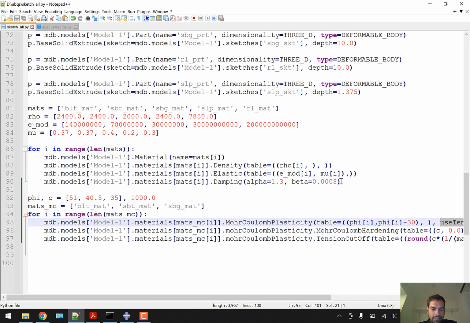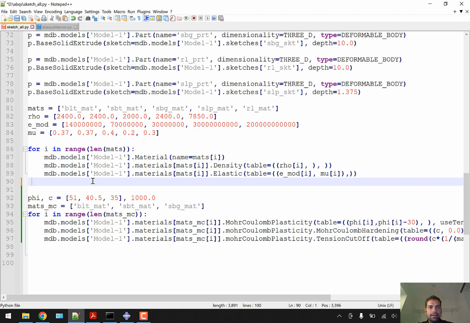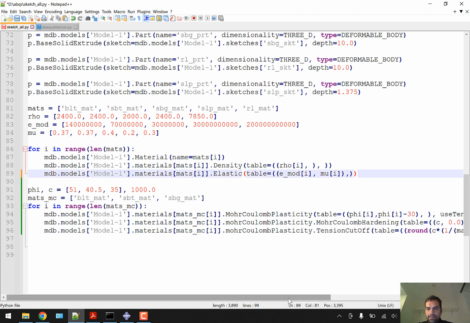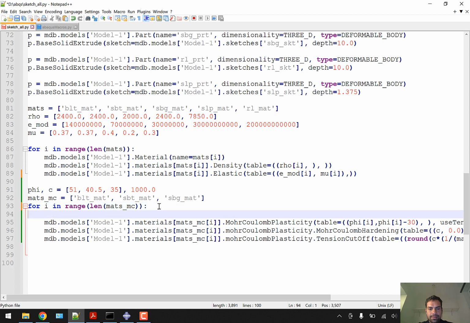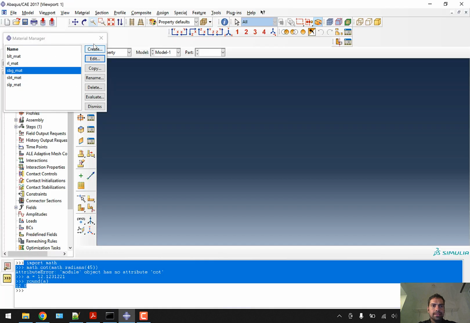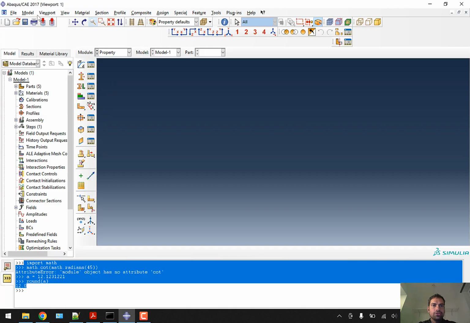Because in the journal article I have not used any damping in the elastic material, I'm going to just cut this line and paste it here and put a tab, like so. Instead of mats, I'll just copy this mats MC, which is more column, and paste it here, and I'll put damping here. I'm going to save this so that you can also check that the elastic materials should not have any damping. I'm just going to close it.